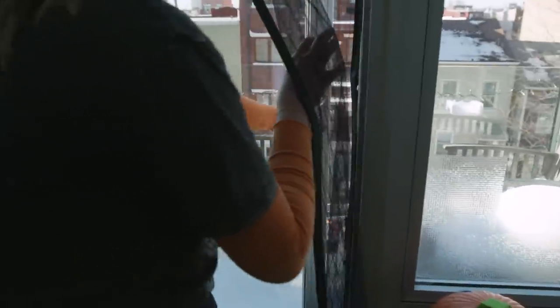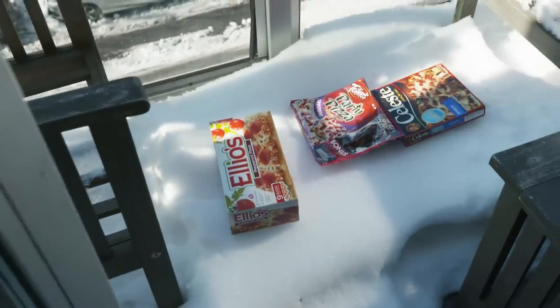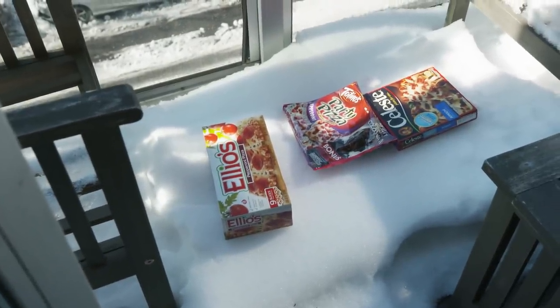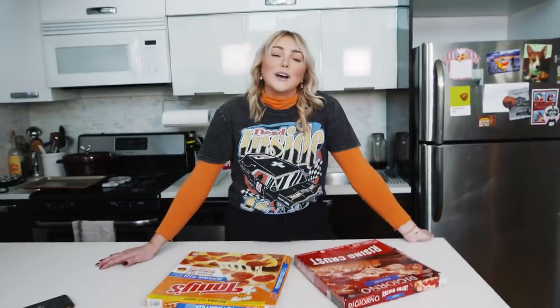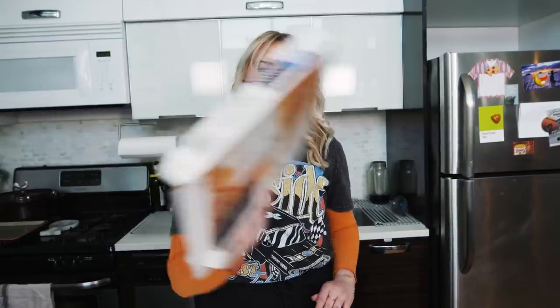I trekked through the snow. I had a bunch of delivery people come. There's frozen pizza on my balcony. This is what happens when you live in an apartment and you don't have enough freezer space — you put all the pizza out on your balcony in a snowstorm and you just pray to God that it's still safe. We're gonna try all the pizzas today. I'm gonna take some Lactaid. We're gonna get going. Let's do it.